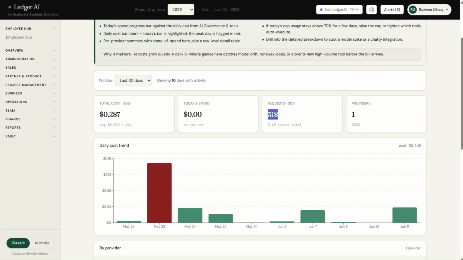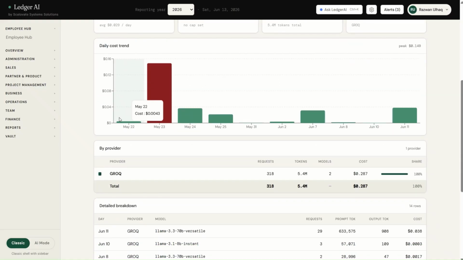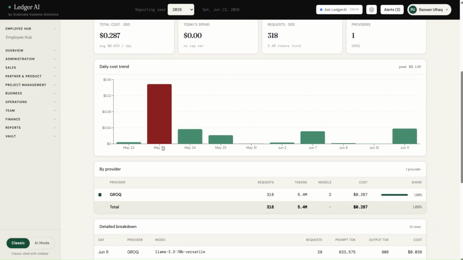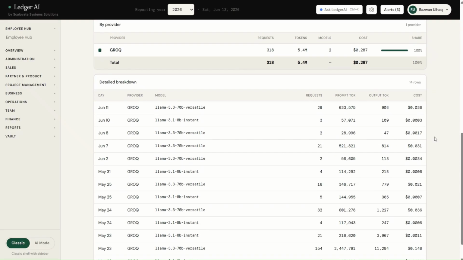And if you see 318 requests made and 2 cents spent, so if your users are making about 300 to 500 requests per day, you might end up spending about 5 cents a day, which is quite decent. And then you'll be able to see what the total expense was at what time. So on May 23rd, we went crazy with a lot of requests, so we spent about 1 cent roughly. And here it was less than a third of a cent. And ever since it's been stable, we're not testing the system too much. We should start doing that more.